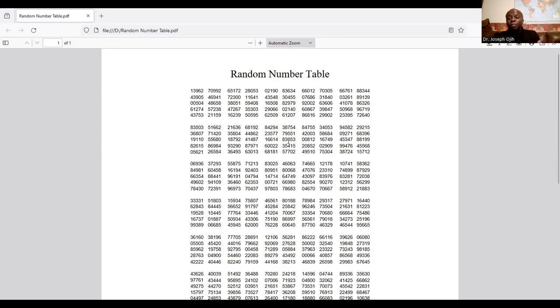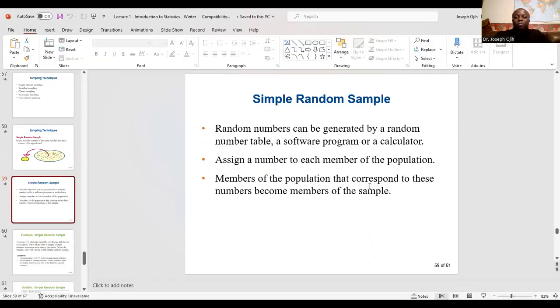Another method is to use a calculator or a random number generator that you see on Google websites. Then, of course, the one we used in my classroom this semester is the Excel method, how to use Excel to conduct a random sampling exercise. That is where this video is focused.